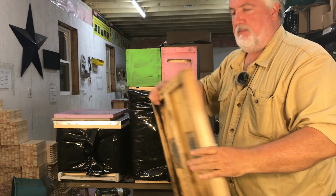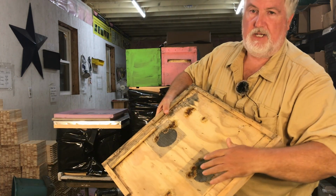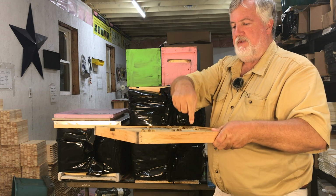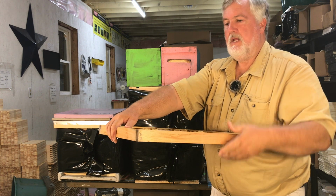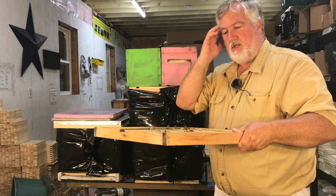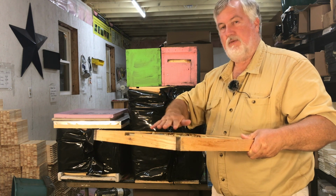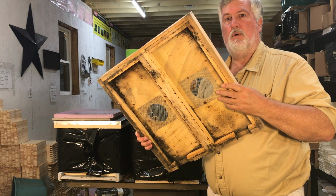What happens with a double screen board? Screen on this side and a screen on this side of the piece of wood. That means it's a sandwich there with a piece of plywood in between. Bees cannot physically touch each other from the top to the bottom and the bottom to the top. The transmission of pheromones in the bees is by touch, so they can't physically touch each other from one hive to the next. And this way there's no interference of pheromones and that sort of thing, but what does flow through the screen is warm air.